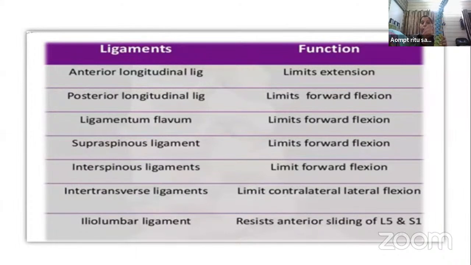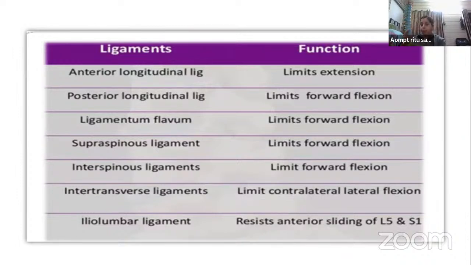Because of that, the myofascial structures, the muscles like the erector spinae or the multifidus, if we go into the depth, or anteriorly where the disc is, the core muscles will also play a major role, and there will be tightness. So these are the main ligaments that give the function. They can also restrict in dysfunction.